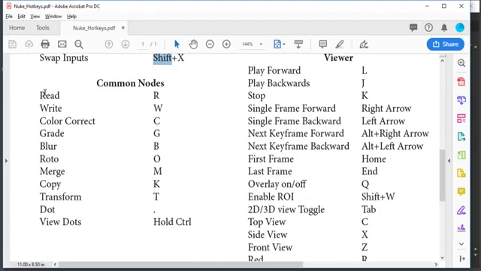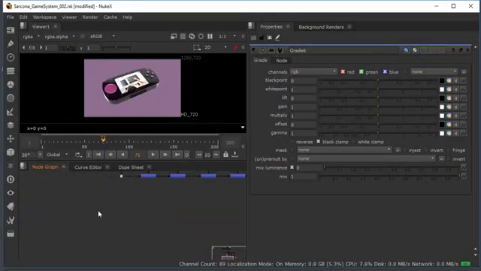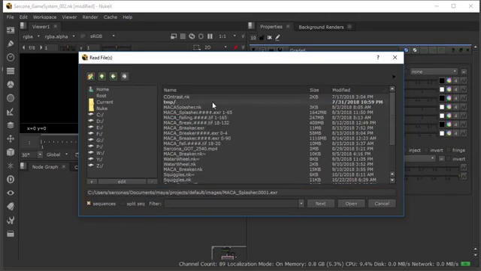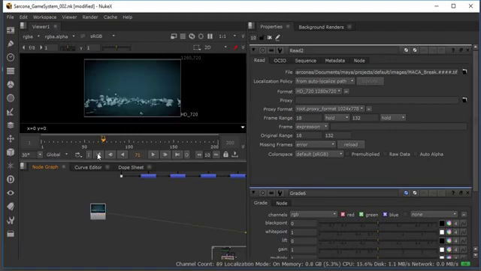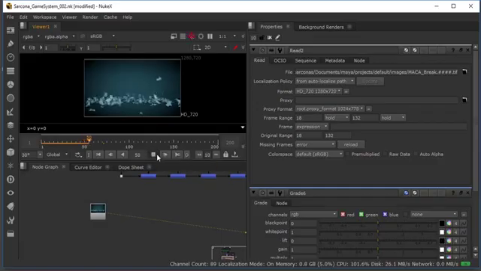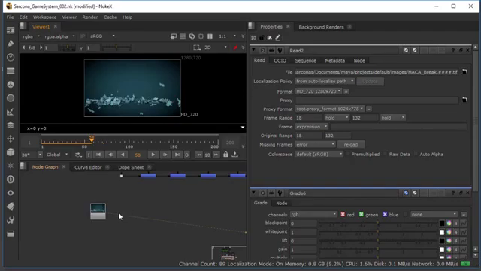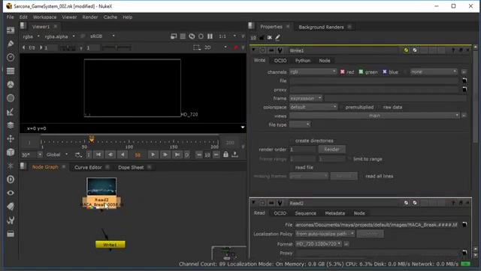Down here are some common nodes. These are common things that you will use. Reading nodes, writing nodes. If I click off in here and hit R, it'll read a node in. If I click the number, I can preview it, so it connects it to the viewer. If I want to write something out, I can hit W, and that'll add a write node. So if I've read something and done stuff to it, then I would write it out.